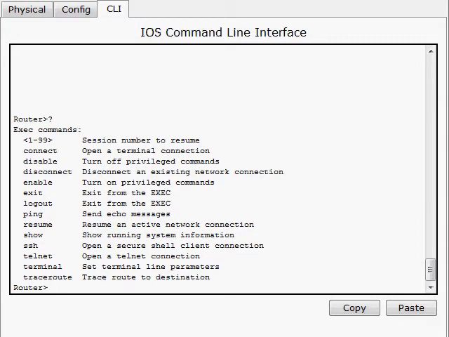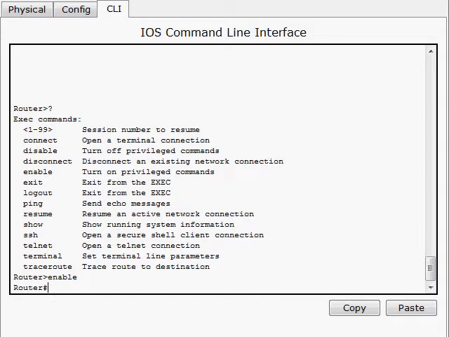As I can see here, I have things like telnet, SSH, traceroute, ping, and some show commands, but this is actually a fairly short list compared to other options I have on this router. If I want to do anything greater, I'm going to have to go into the Privileged Exec Mode. This gives me a little more control over my router, and I'm able to see more aspects of the router. I'm going to do that by typing in enable.